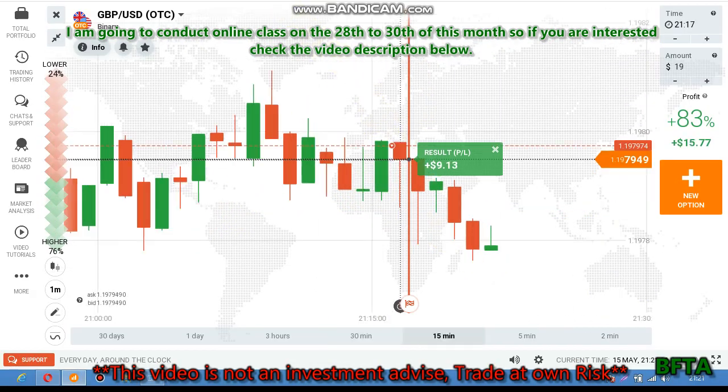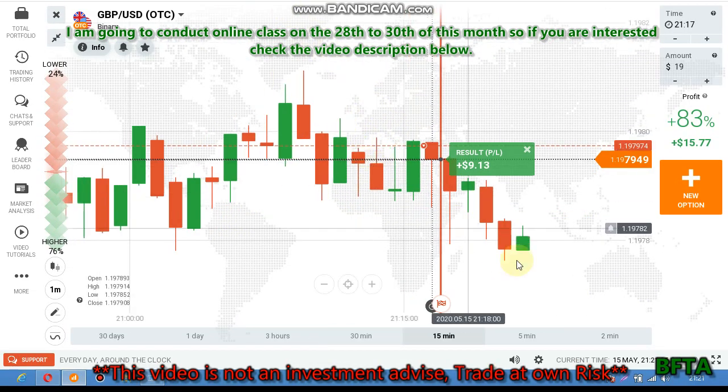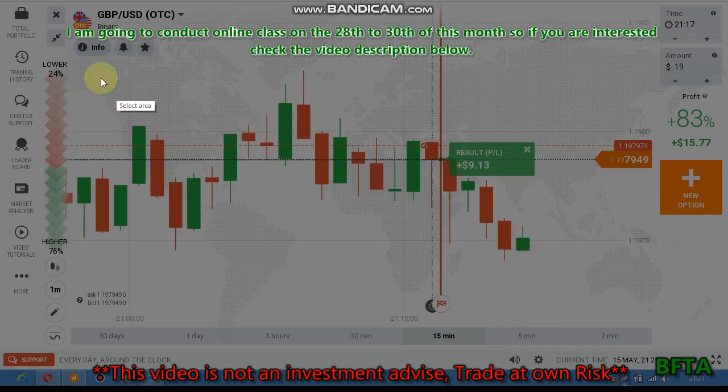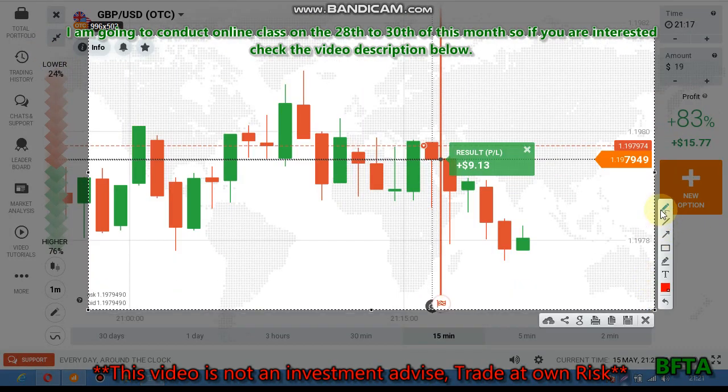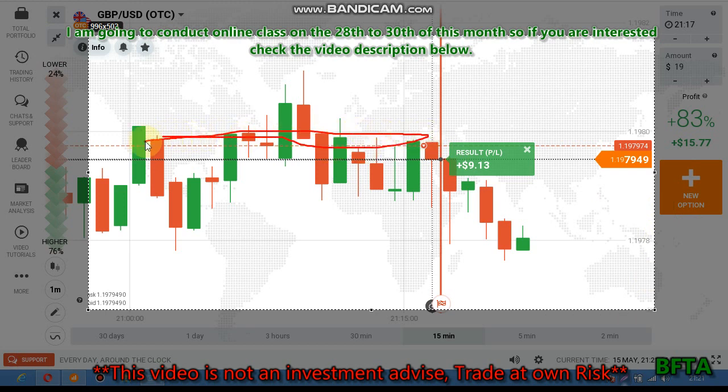Okay, and I place a put option here because look at here, we have the seller's level. This candle stopped at the seller's level, so I expect to see rejection, but later I saw a very small rejection. If I didn't see any rejection here, I would go with buyers, but I'm seeing a small rejection. So this is a sign that the sellers will enter on the next candle, and there's a new low.